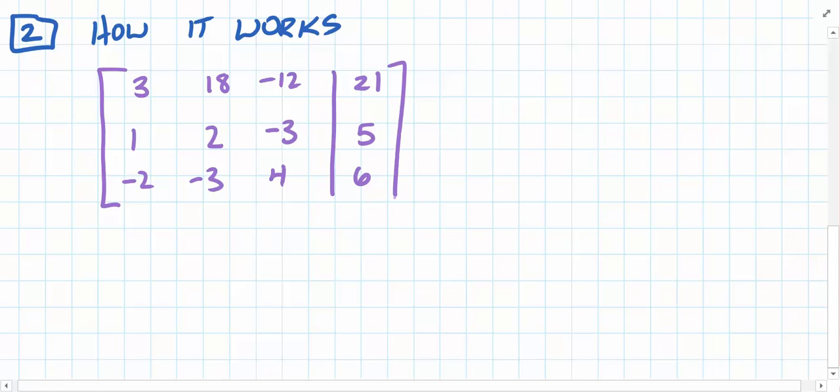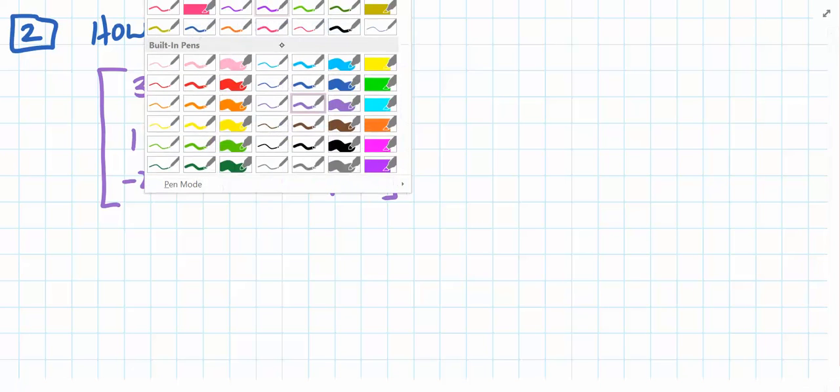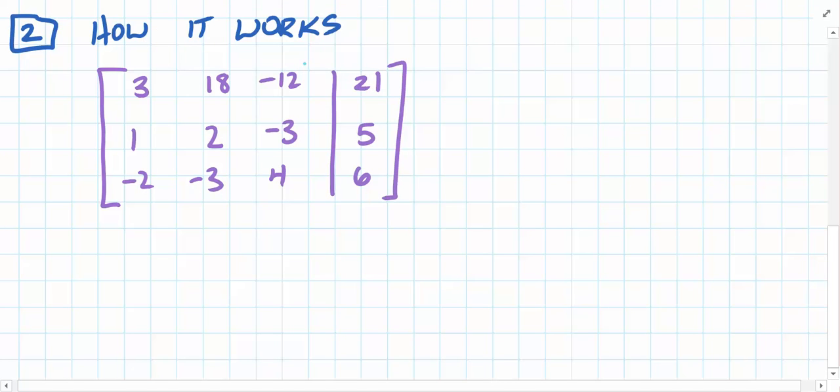Okay? So, here is a matrix. What's the order of this matrix, by the way? It's a 3 by 4. It's 3 rows, 4 columns. Pretty straightforward. Okay, so let's do an example of how we show that we're going to swap 2 rows. Okay? So, here's what you can do. I teach this by doing all of the notation on the left-hand side of the matrix. Every book is a little bit different, okay? This is what I would want to do. If I wanted to swap row 1 for row 2, I would use these arrows to indicate I'm swapping row 1 for row 2, okay?